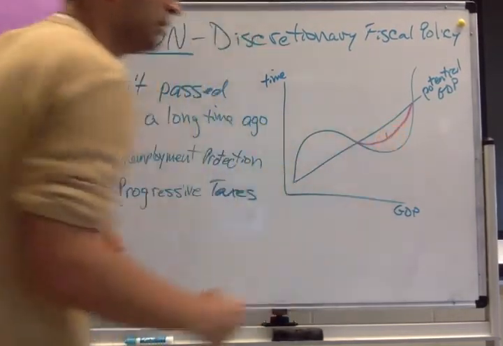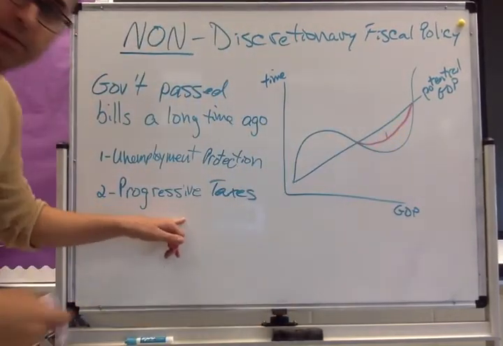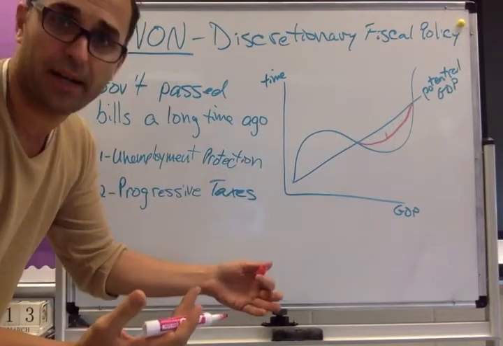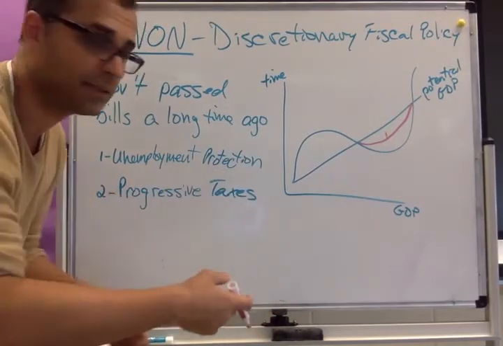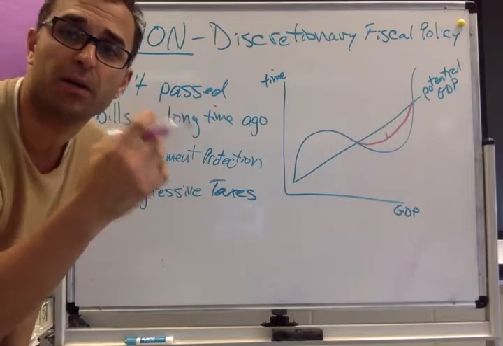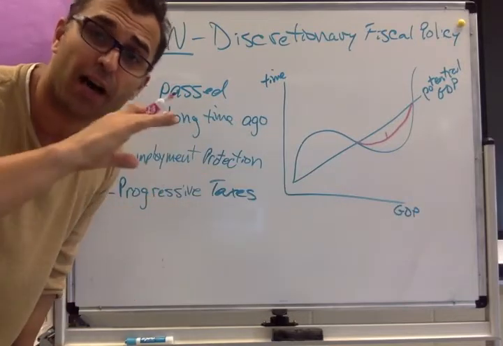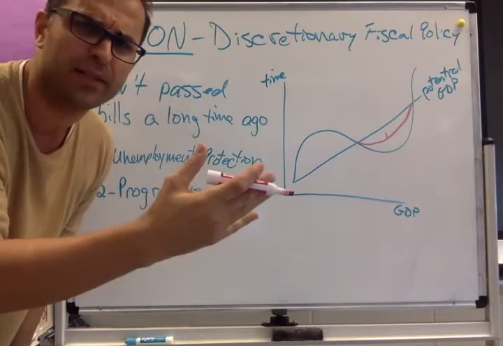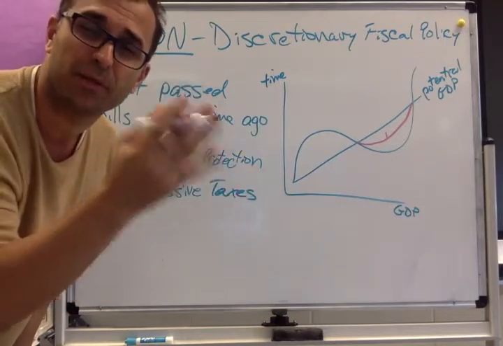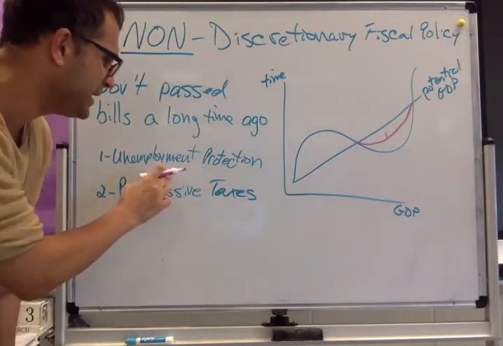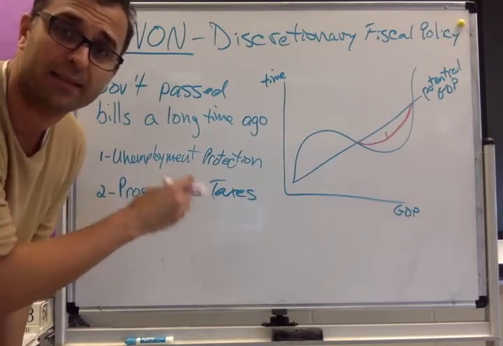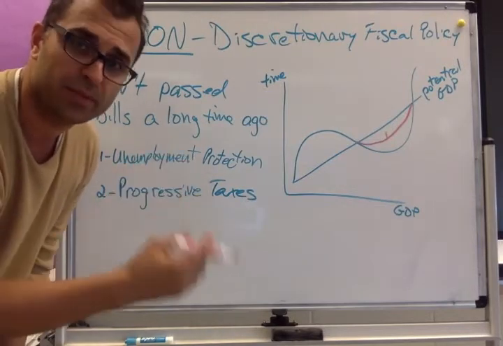That's number one. Well, how do progressive taxes work? You probably figured it out already. Progressive taxes mean the more money you make, the higher the percentage you get taxed. Now, there's a lot of details and a lot of controversy over these things, but at the end of the day, it doesn't really matter for this class. All you have to understand is that we live in a progressive tax system. The more you make, the higher the percentage you get taxed.